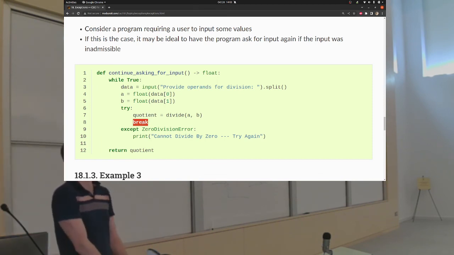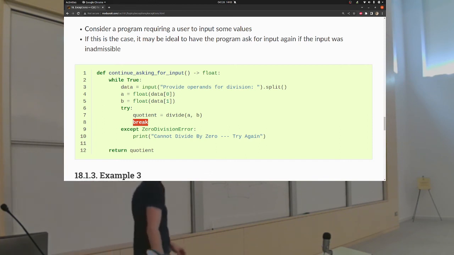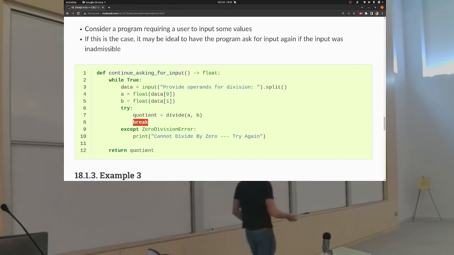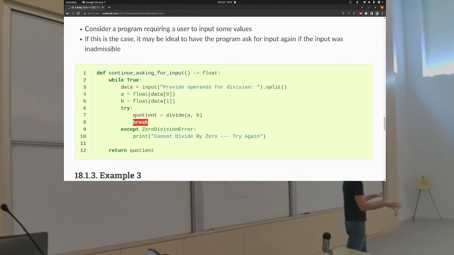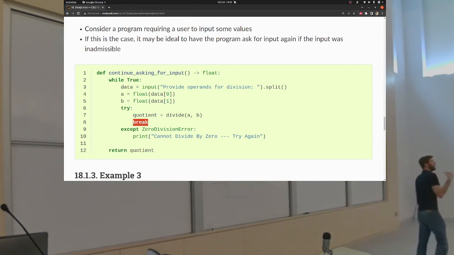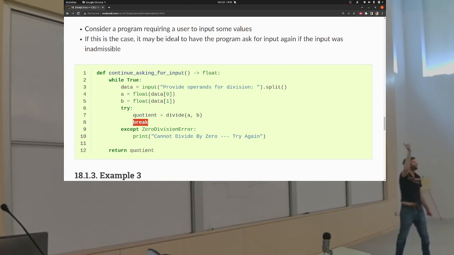Break is a special keyword statement in Python, and other programming languages, that means exit the loop right now. So this is a way of saying loop forever, but if you get the input that you do like, if everything works normally, exit the loop. If something funny happened, print that they can't divide by 0, try again, and then the loop will just repeat.